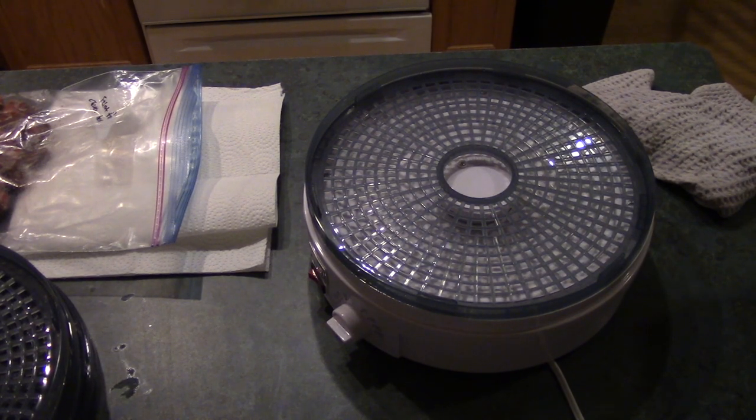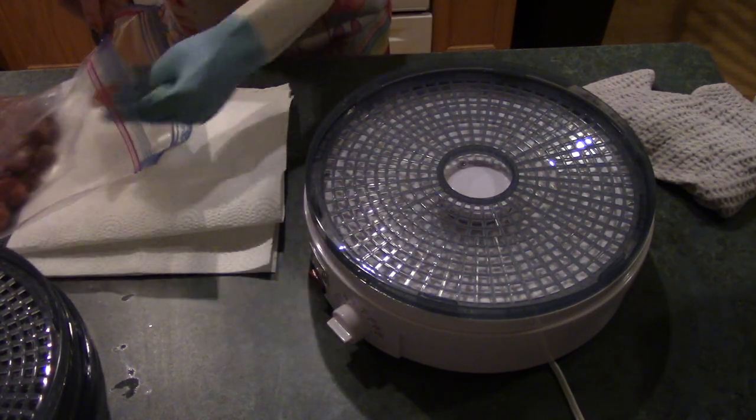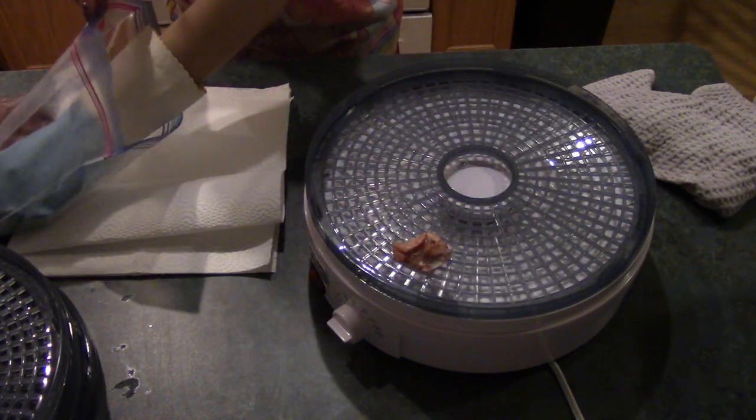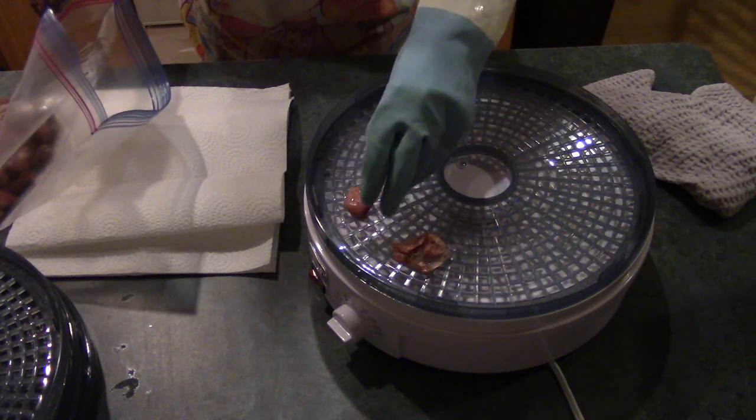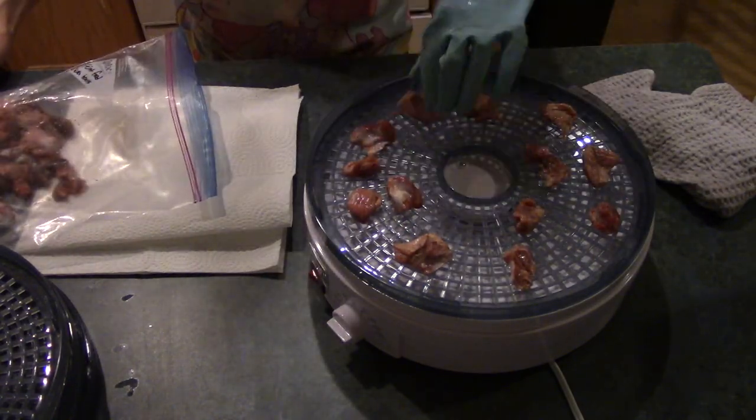At about 11:45 that night, I put the meat into the dehydrator. A few sources I saw online said that the lower racks were hotter, and I thought that did make sense, so I tried to put the gizzards at the bottom since they are a little bit thicker than the hearts.